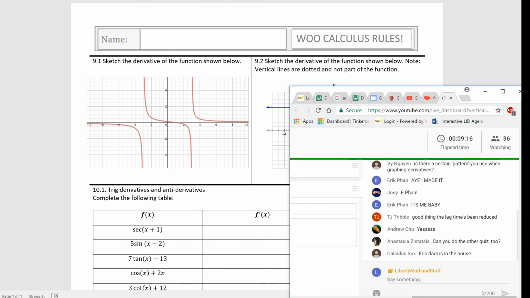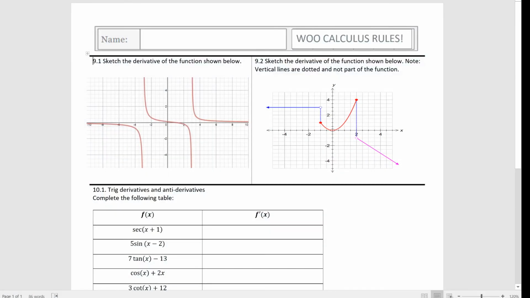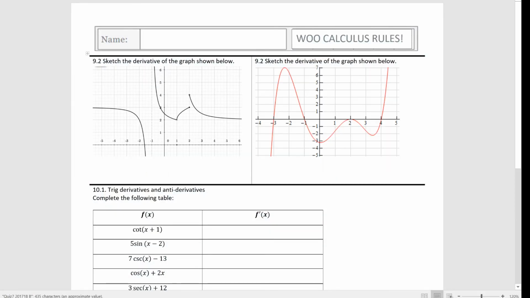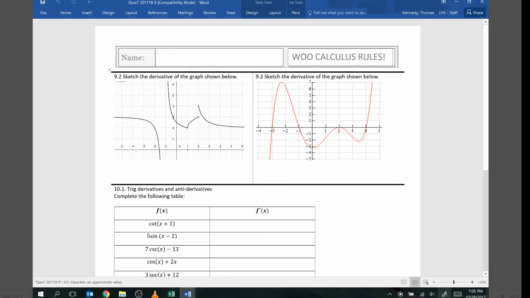Alright, I'll go and graph the other one right now. That seems worthwhile. So if I go to quiz B and go to screen sketch. In this one, our picture was quite a bit different. Our continuous one on the right is absolutely one where we're going to mark off all of the zero spots. But our one on the left is similar to the one on the left in the other quiz in that there are really no zero slopes, no maximums or minimums that are obvious here.